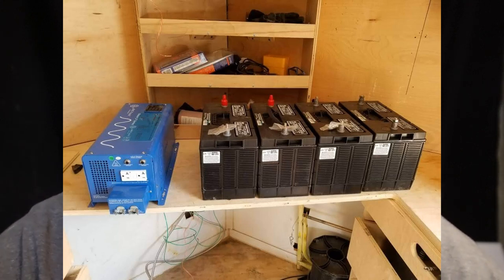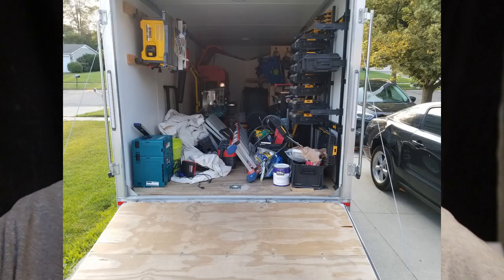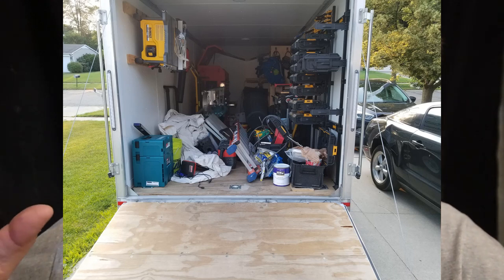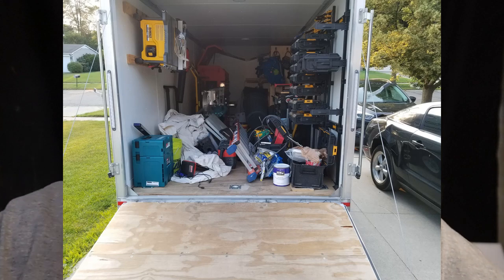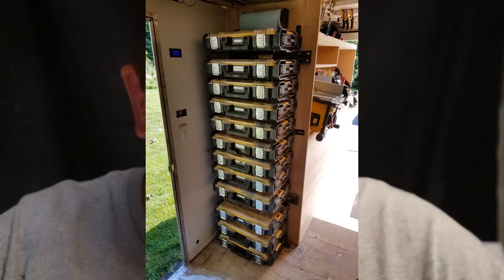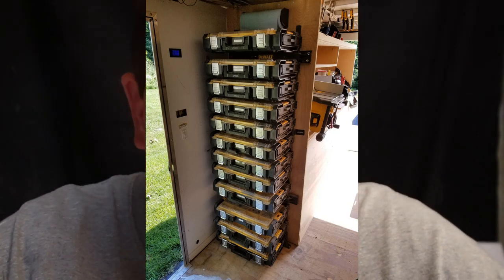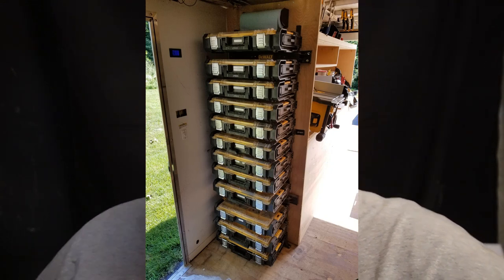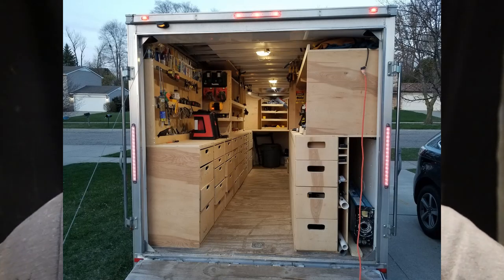Having inventory is huge. And going with that — you charge for your inventory. I make between a hundred percent to two thousand percent markup on anything coming off the trailer, because of the convenience factor. Now the two thousand percent markup is for small stuff — I'm not marking up something I paid twenty bucks for at two thousand percent. It's more like screws, nails, clips, washers — small cost items. Nobody's going to drive to a store to save three dollars, and if they are, they shouldn't be your customer in the first place.